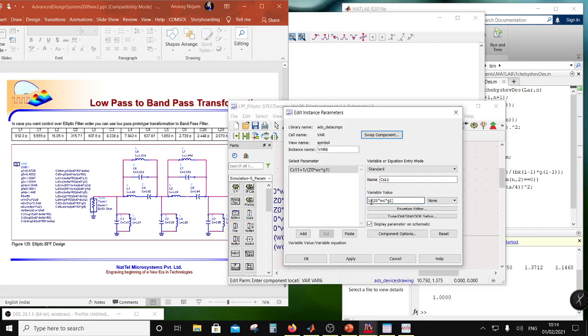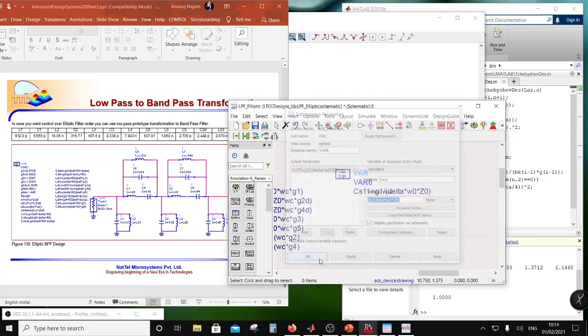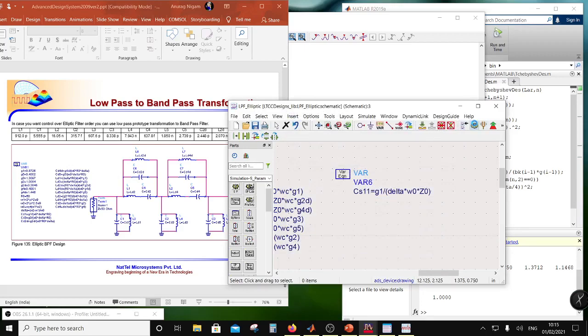This one would be equal to, I have already computed delta, so G1 divided by omega delta, so it will be delta omega naught Z0, G1 divided by delta omega naught Z0. Correct? Apply.